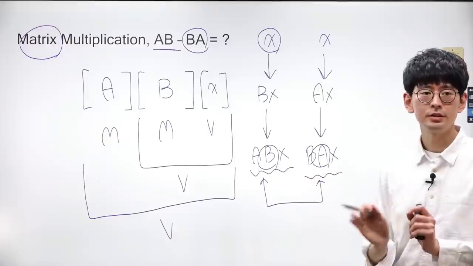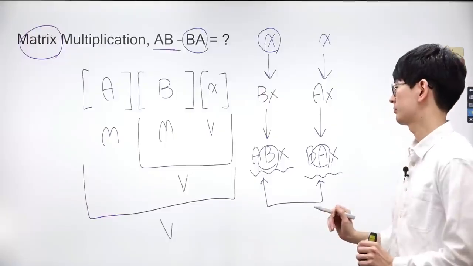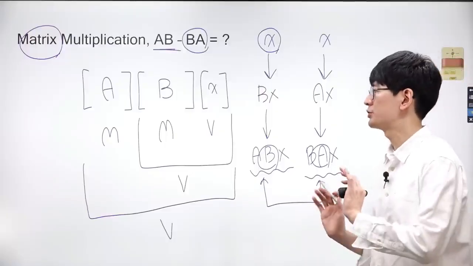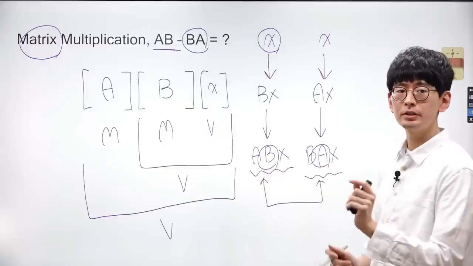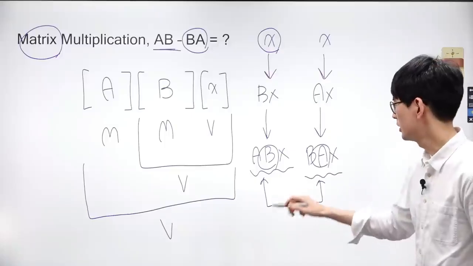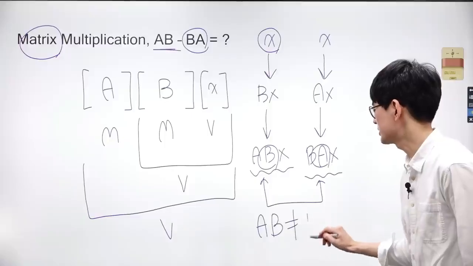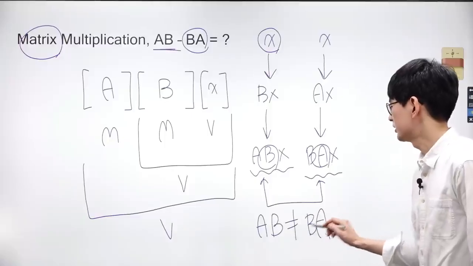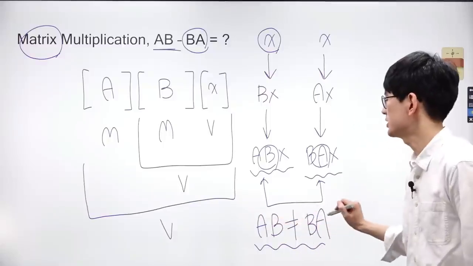Hence, the order of matrices in matrix multiplication is significant. For instance, rotating the coordinate space before flipping it could yield different coordinates compared to flipping it first and then rotating it. Once more, like general multiplication involving natural numbers, the order of matrices in matrix multiplication can yield different results.